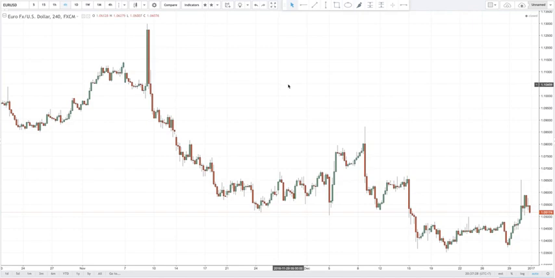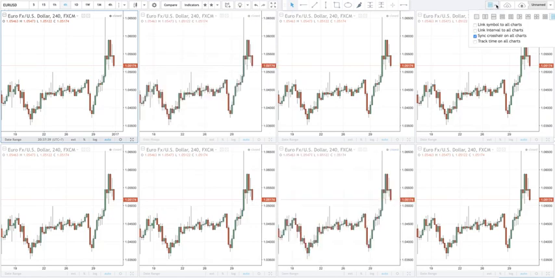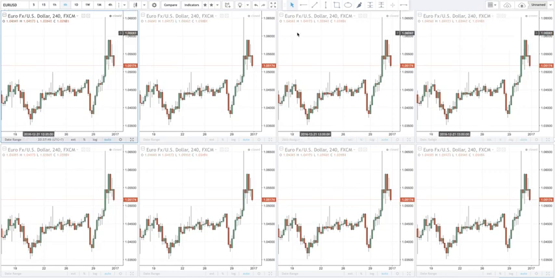Okay, now I'm gonna do the US dollar group. So I'm gonna put in, I need 8 charts. Okay, I'm gonna need 8 charts. I want the time to be the same in all of them. So I'm gonna link the interval, but I do not want the symbol to be the same because each currency symbol is gonna be different.